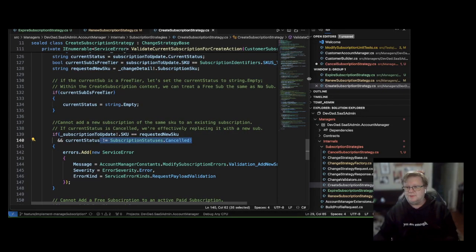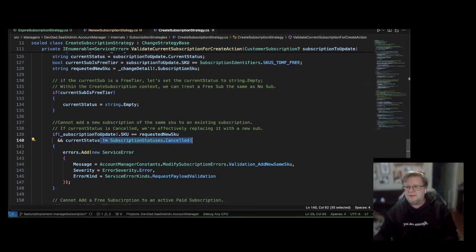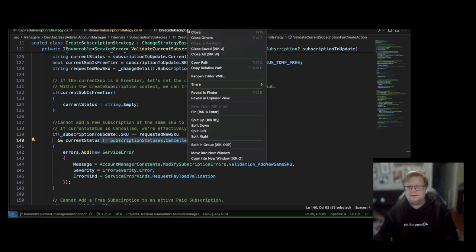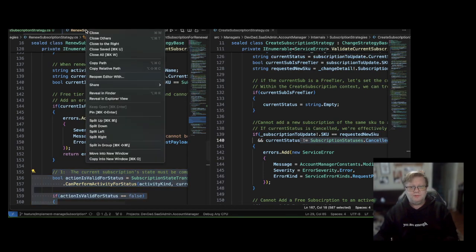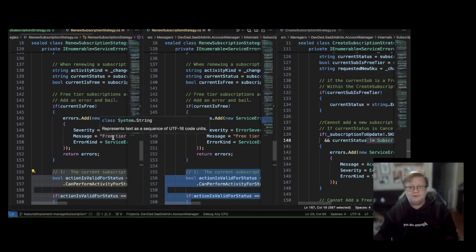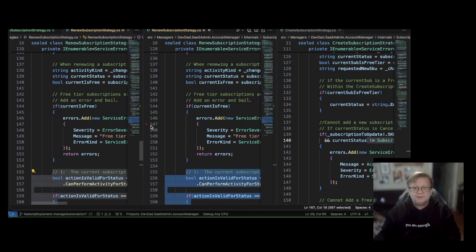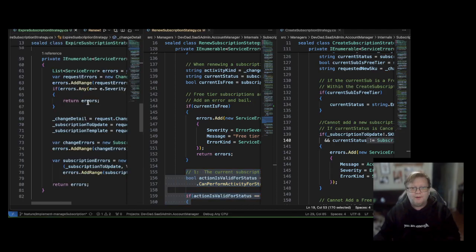And what I want to do is just very quickly split that off to the right. This one, we're going to split it to the right. Here we go. So here's expire.